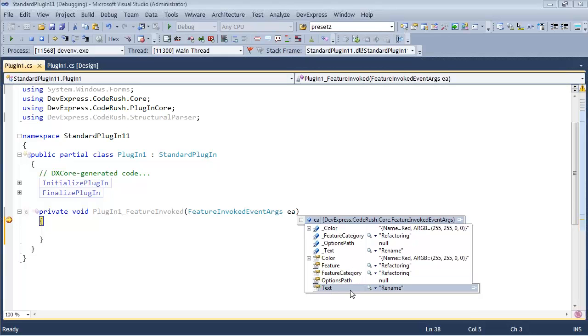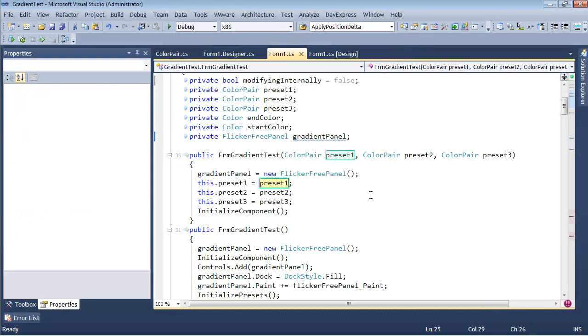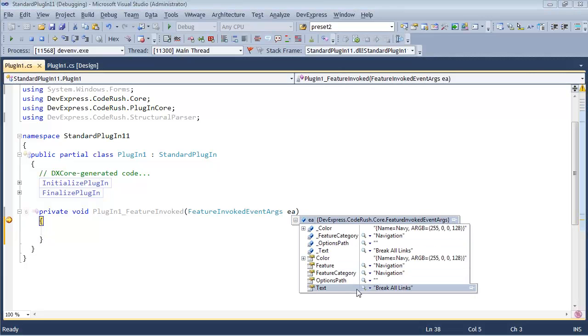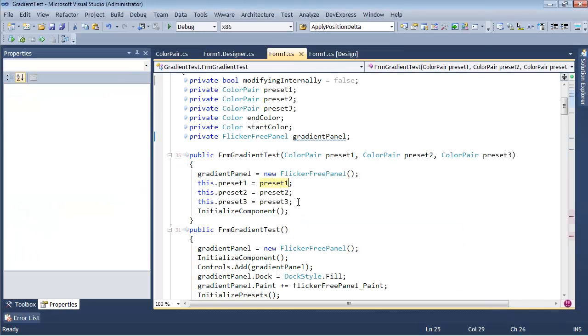And so every feature that's executed will trigger this event out. I can see it now. The first time you execute every refactoring, we'll have a billboard text going up: Congratulations, new refactoring discovered. Now I just hit enter, and interesting, it says navigation break all links. I see. So this is not a feature. This is a kind of maintenance feature that just took place for the break all links. That's not something I would give anybody an achievement for.